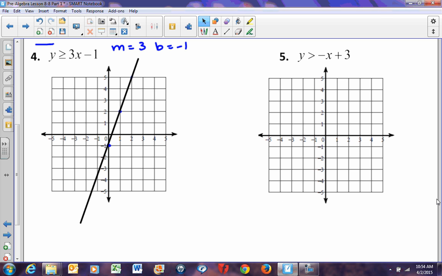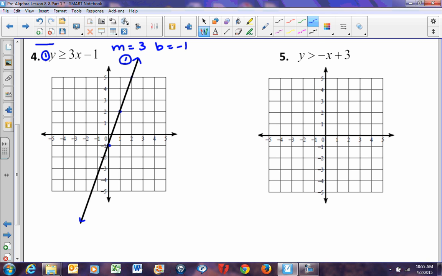Then I'm going to label my line. My arrowhead's on the line, and I'm going to label this. And I'm just going to call it equation 1 because it's easier. Now it comes to the part where we have to shade, because our solution will be either on the right side of the boundary line or on the left side of the boundary line, because that's what inequalities are. The inequalities are many solutions.